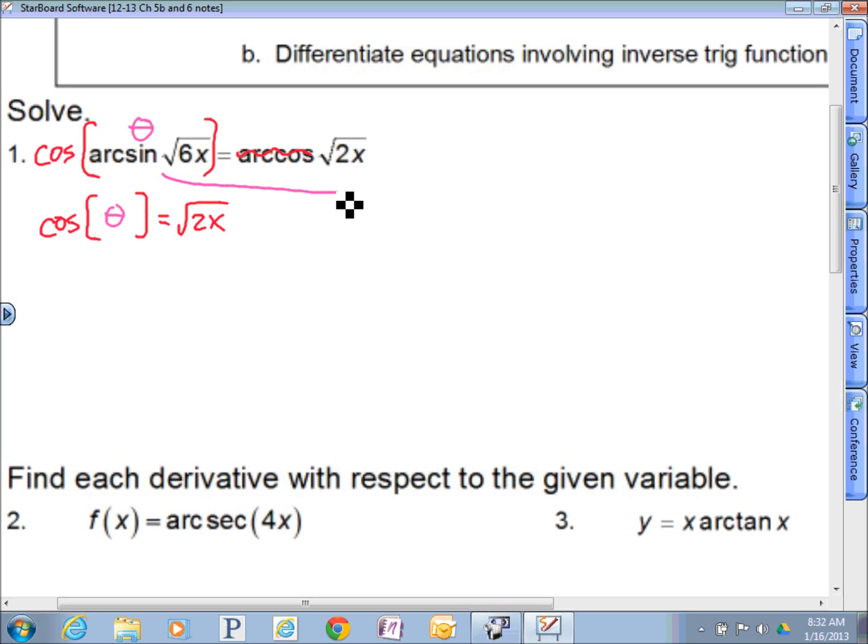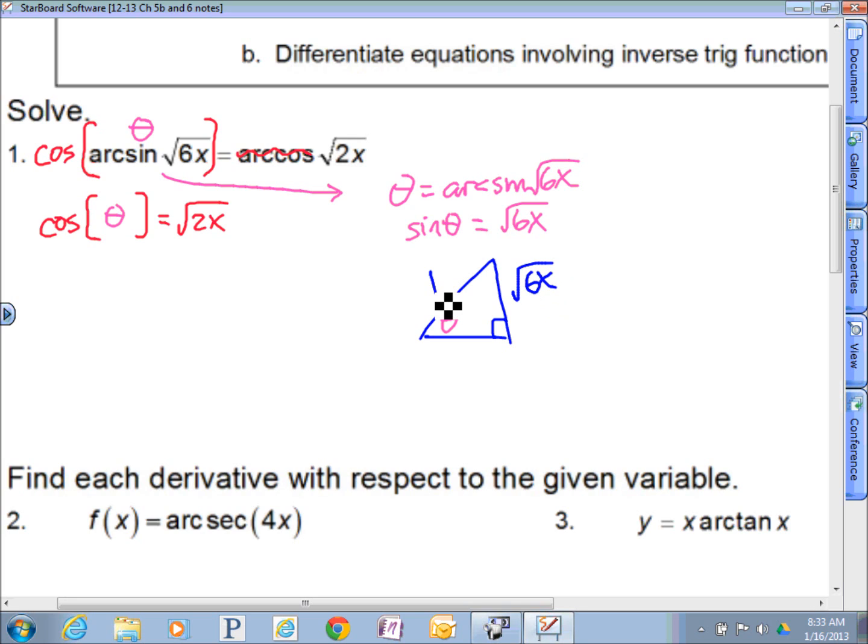So I'm going to take this theta equation that I have over here, because we said theta is the same thing as arc sine of root of the quantity 6x. So that means what I really know is the sine of theta is the root of 6x. And oh, that looks like something I could make a triangle out of. So here's my theta that I'm working with, and according to that, my opposite side is going to be the root of 6x, and my hypotenuse is going to be 1. So in order to come up with this third side, 1 squared is 1 minus root of 6x quantity squared, and then I'd put all of that underneath a square root, and that would give me my third side. So it looks like square root of 1 minus 6x for my third side. So there's my value.